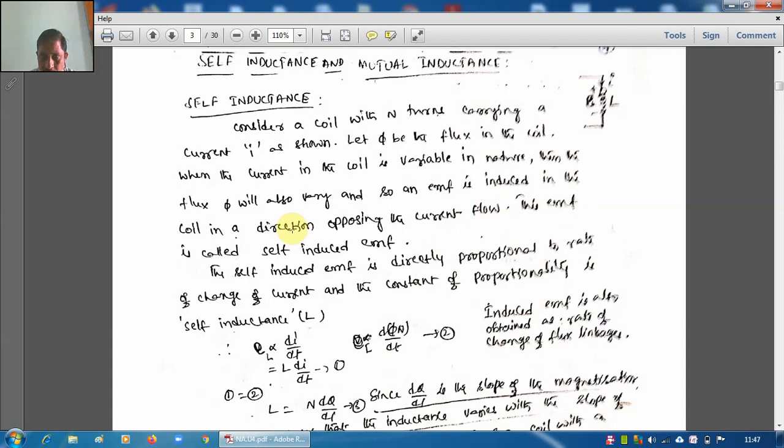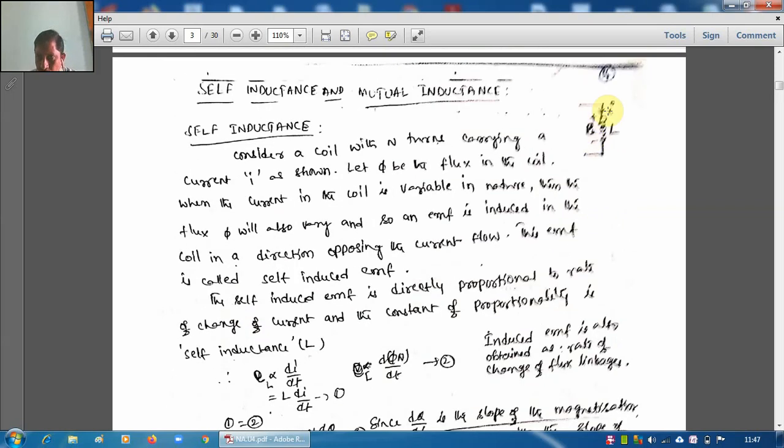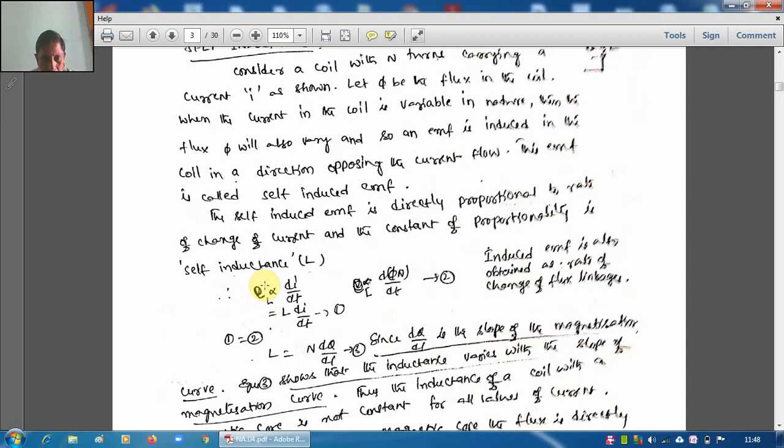Now as this flux is alternating flux, an EMF is induced, as I said just now. That induced EMF, here you are having only one coil, current is flowing in the coil and EMF is induced in the same coil. So therefore this EMF is called self-induced EMF. This self-induced EMF is because of Faraday's law, and that EMF can be expressed like this: E equal to L di by dt. You know this formula, this is a famous known formula for the inductance. E equal to L di by dt.